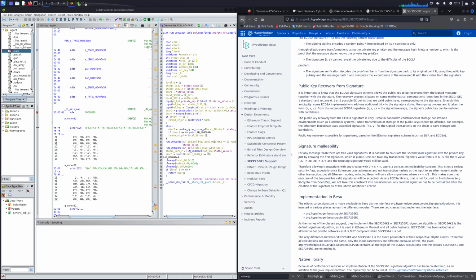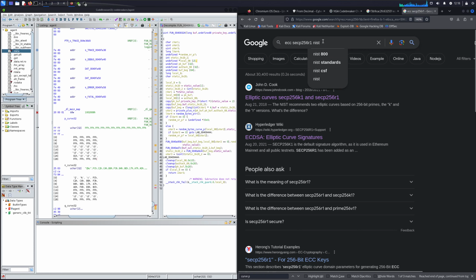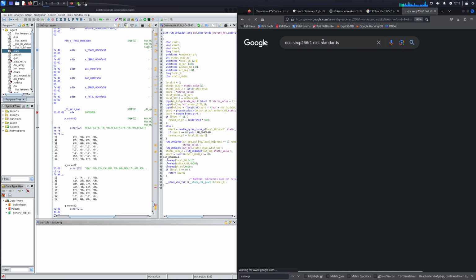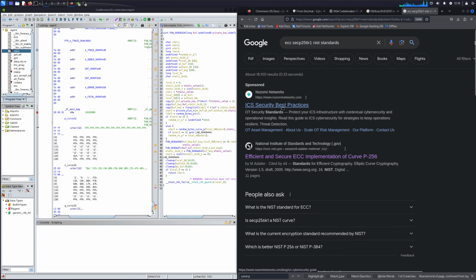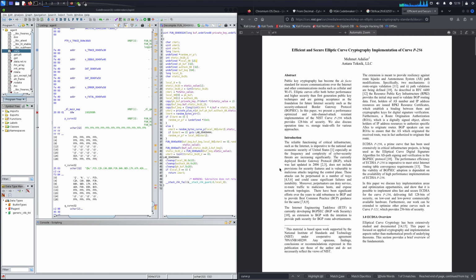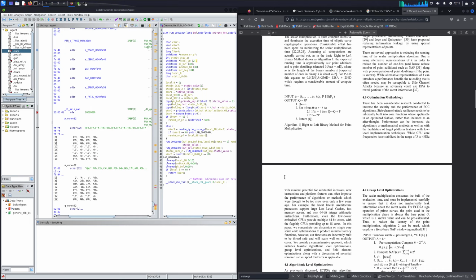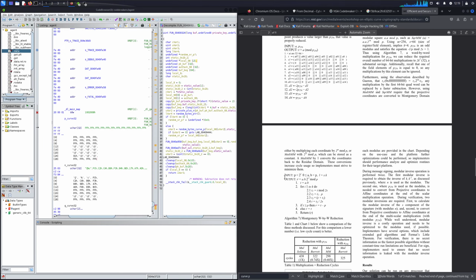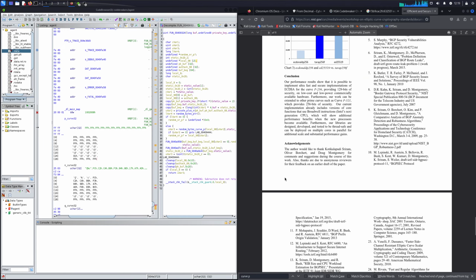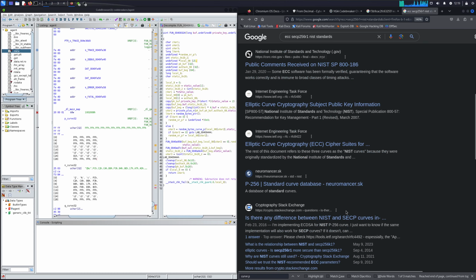We could do a quick search and say NIST standards. See if that shows up. Oh, this is actually by NIST themselves. Oh, do they have the curves in here? Not seeing them. I was hoping there was a... public comments.